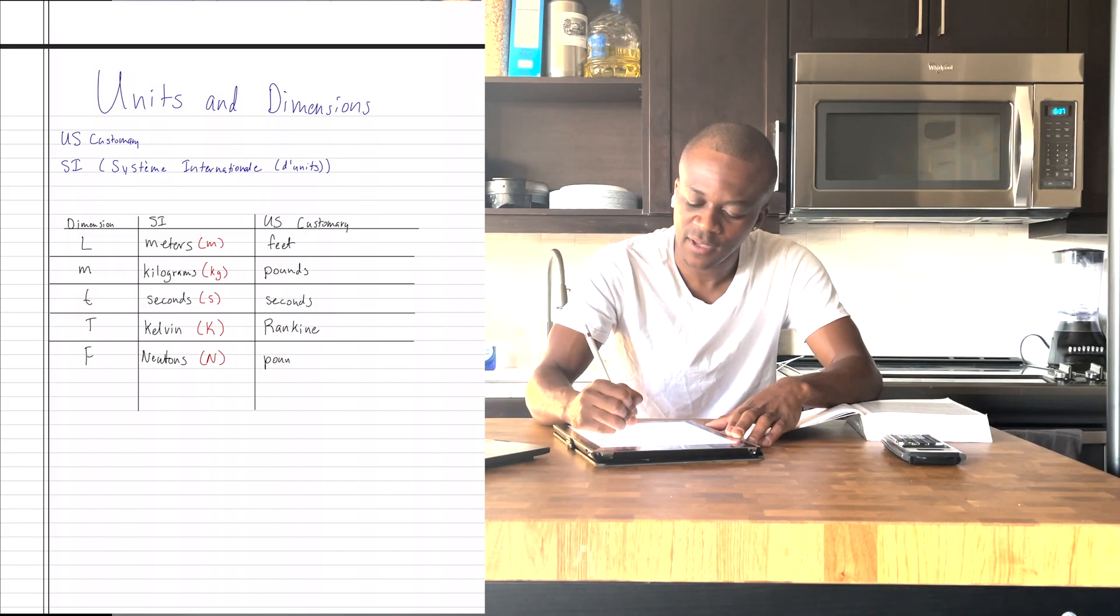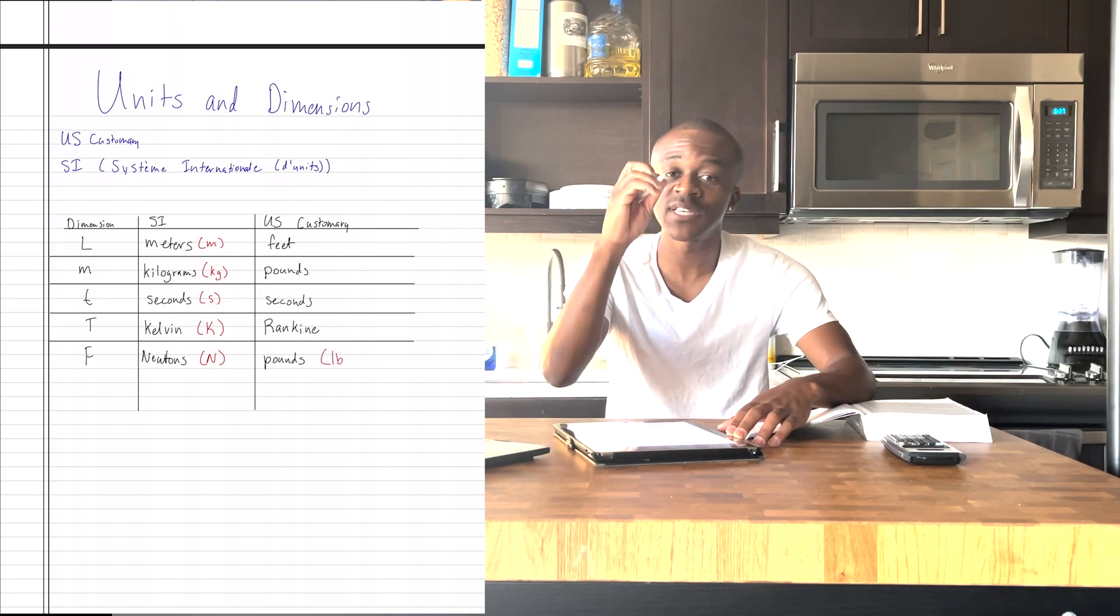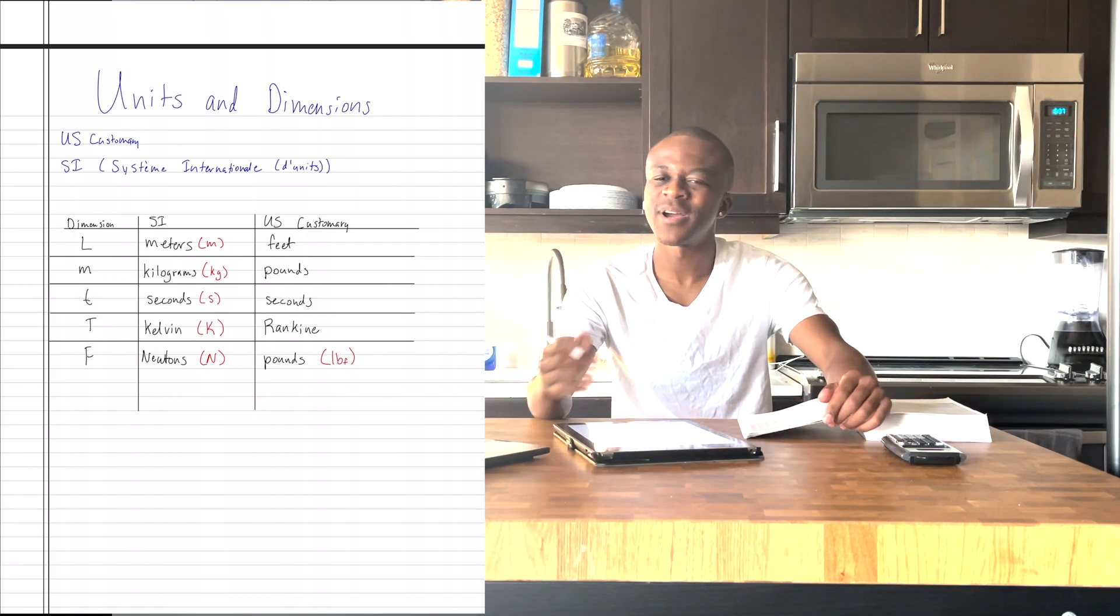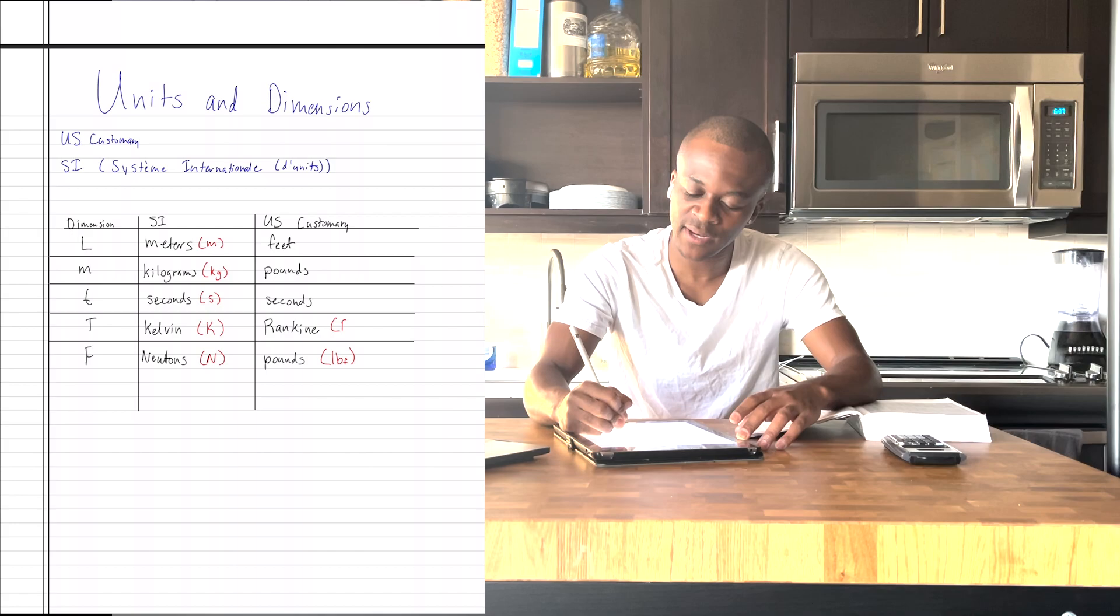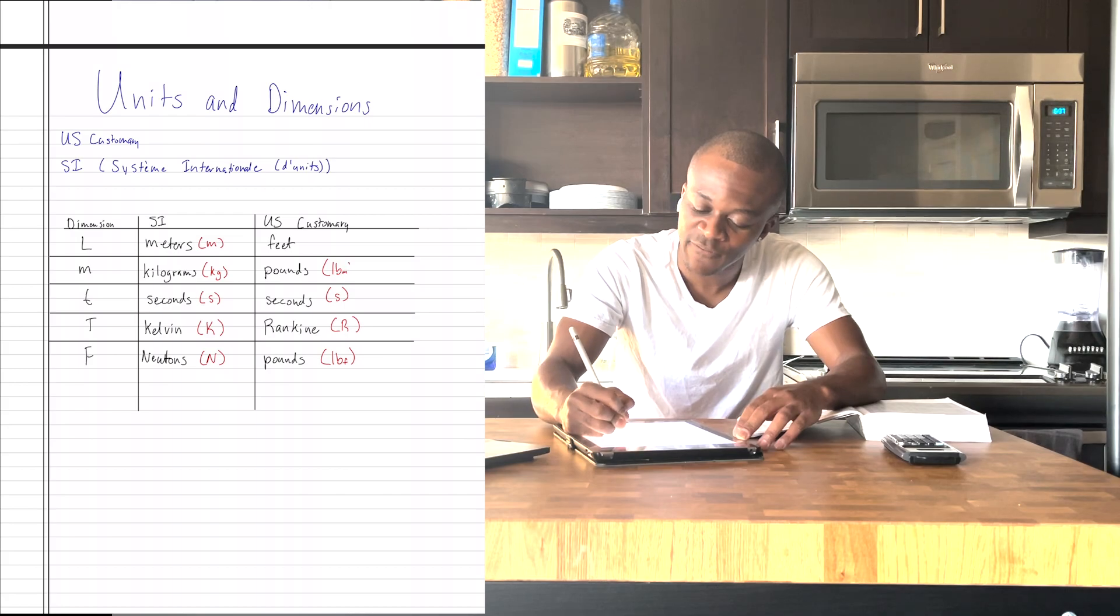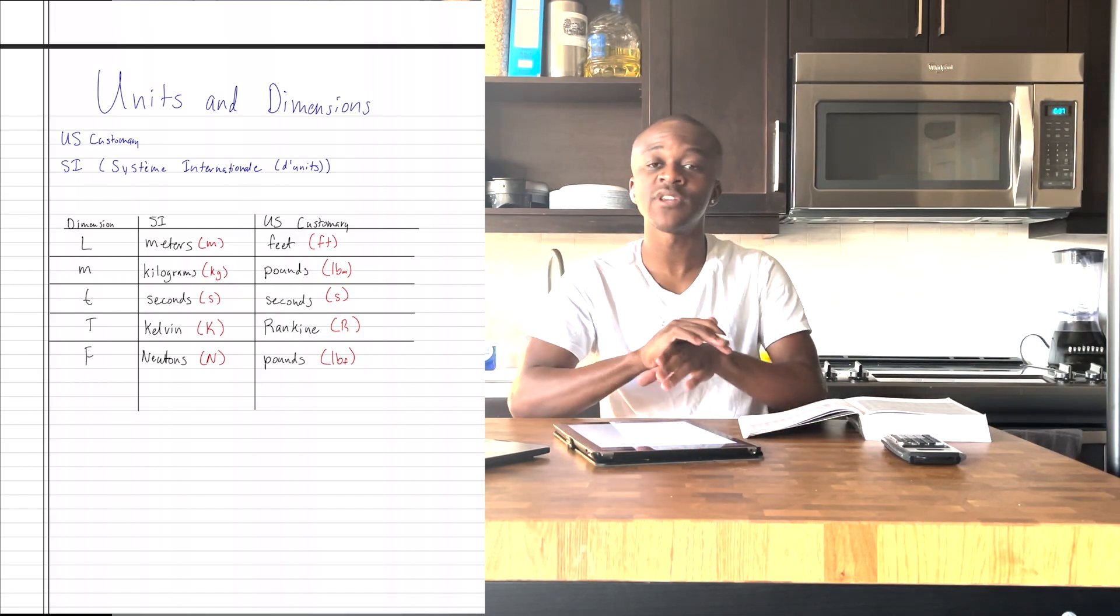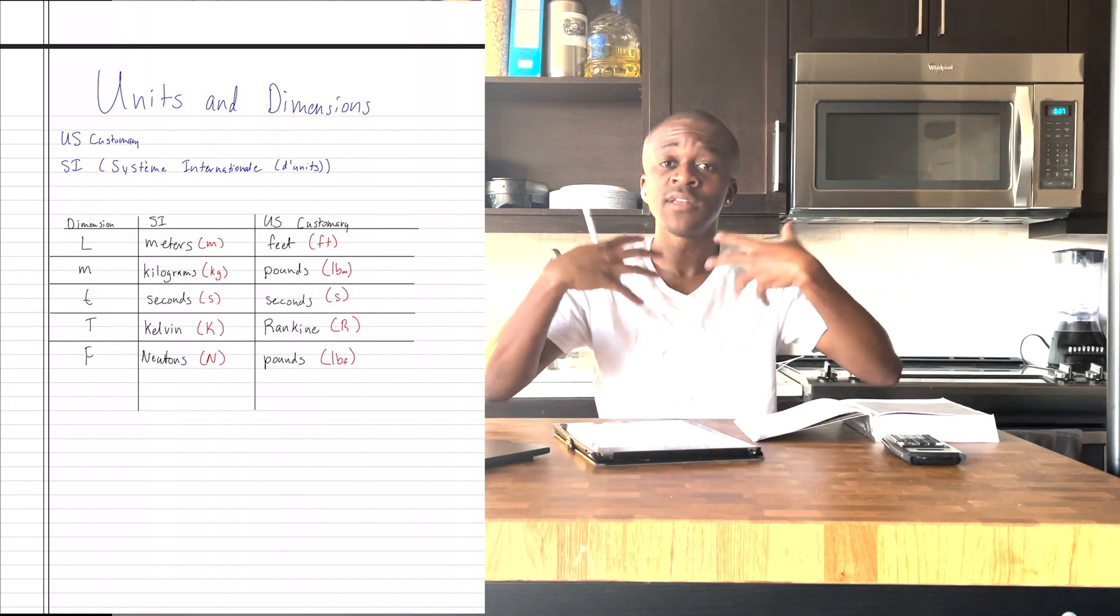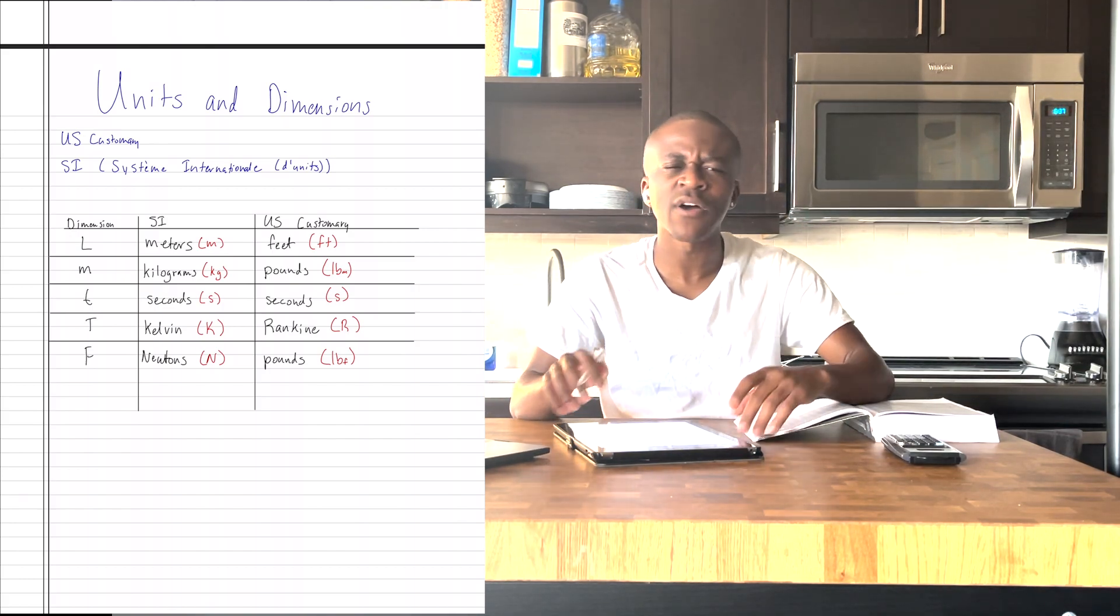Force is pounds. Pounds is given by LB, but the difference here is you might just see a little F there. That's pounds force. They might just say pounds. Once you do enough problems, it'll start to make sense. Rankine is given by R, seconds by S. This is pounds with a little m for mass. Feet is FT. So this is how we define units. These aren't all of the units. We have different units for velocity, different things. But you have to get used to these units to be able to understand. You cannot mix and match because then we start getting irregular values.